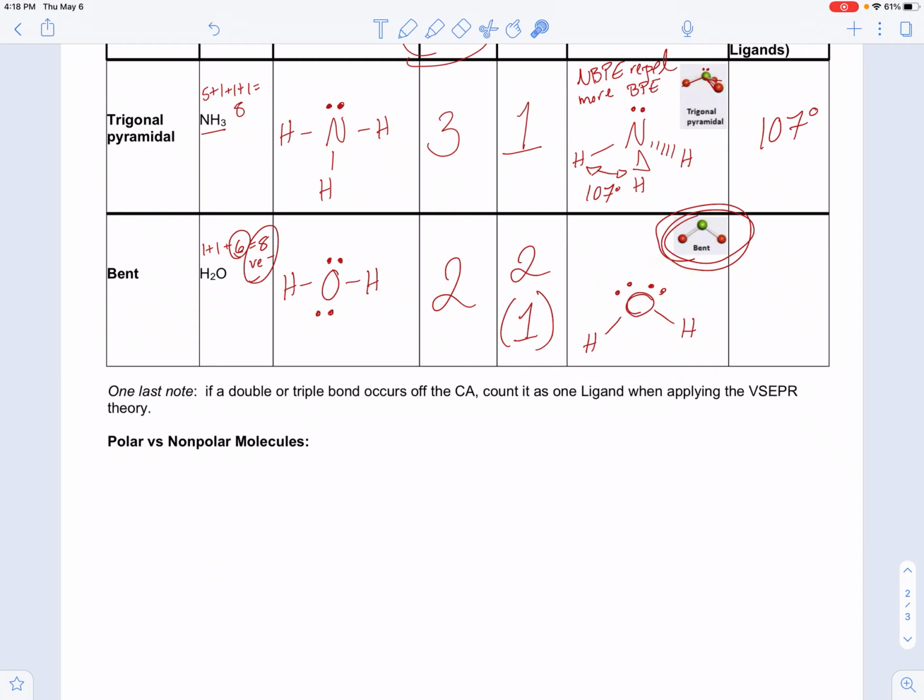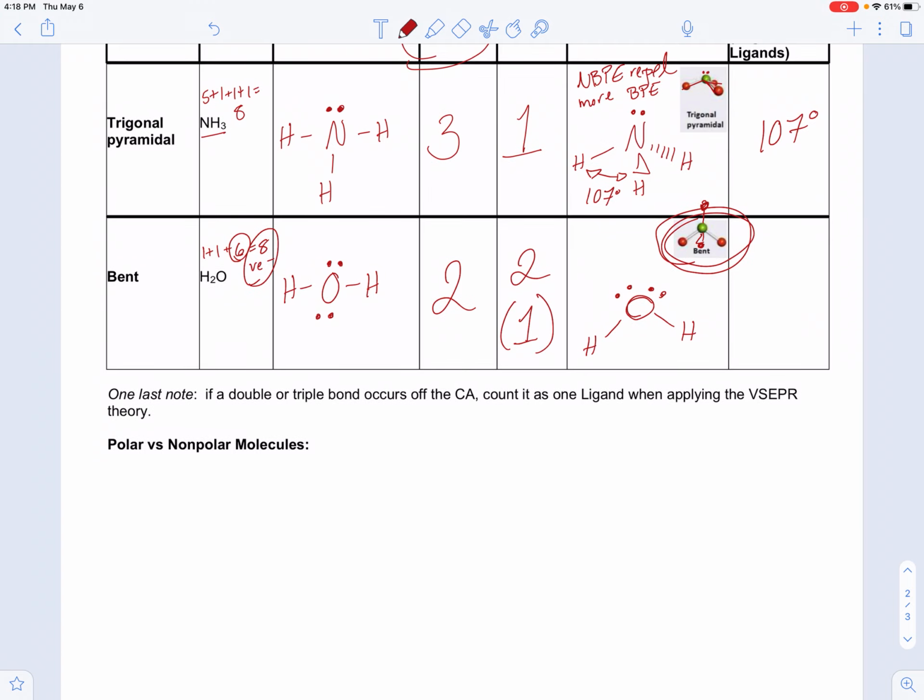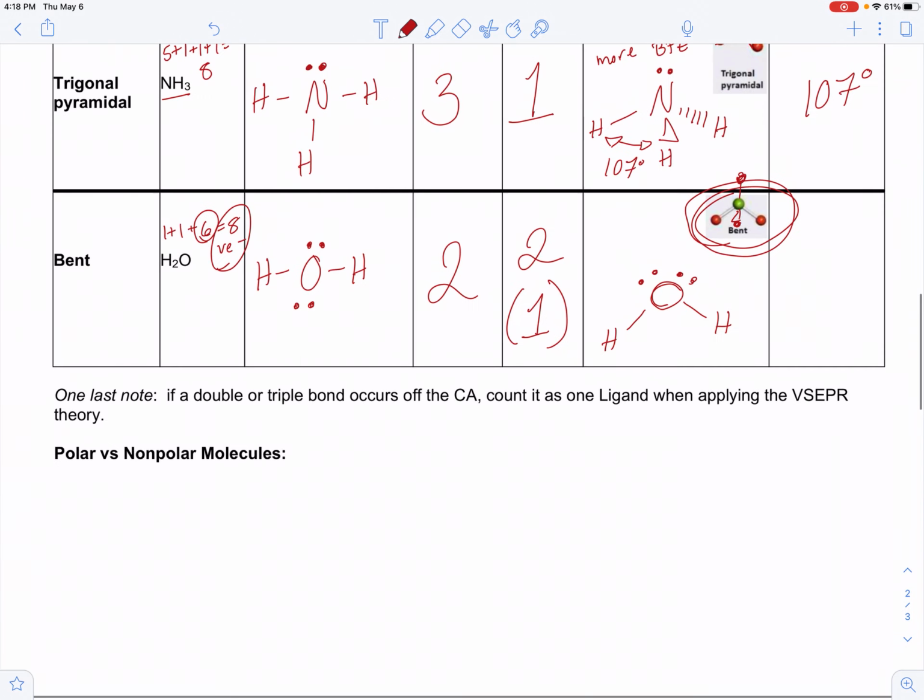Now, the reason that I drew it like this, and this is going to make a lot more sense once we build it, is that this is sort of like a tetrahedral shape, believe it or not. And so if I were drawing this as a tetrahedral, there would be a hydrogen coming out at you, right? And then there would be a hydrogen coming up here. But instead, these are non-bonding pairs of electrons, and it's in a 3-dimensional space. So instead, since I can't really draw this non-bonding pair of electrons 3-dimensionally, we draw them both at the top so that you can see in the picture that they're going to be pushing down on these other branches.